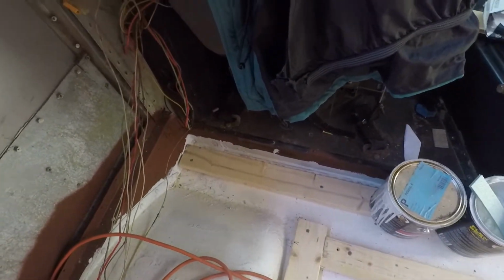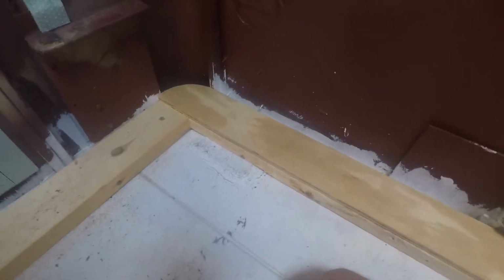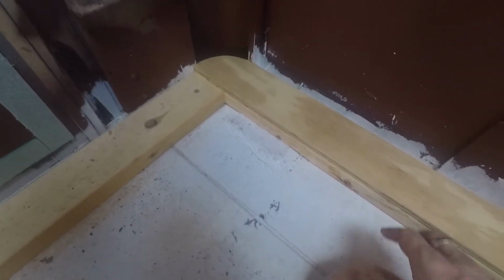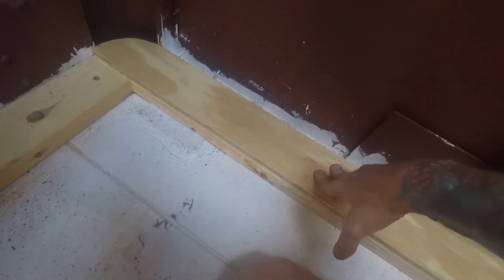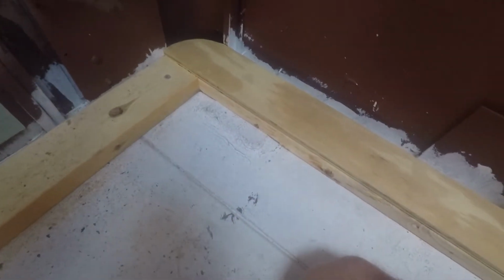And over here, I did not add a 2x2, but I feel like it might not even need it. I'm just gonna screw the subfloor into this. That's how it looks. Now, we want to have 2 inches of spray foam on the floor. Now these 2x4s are, of course, 1.5 inch tall, so we're missing 1/2 inch. So we decided to get some plywood that's 1/2 inch thick and screw it on top of the 2x4. And that will give us a total of 2 inches thickness for the spray foam. So that's what I did.